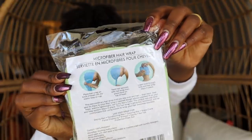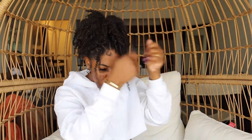Next thing I got is this microfiber hair wrap. When I get out the shower, sometimes my hair just be too drenched — I be wringing it out sometimes but it just don't do the trick. So throwing on this microfiber hair wrap will definitely help out. They literally show the steps in the back of how to tie it. It's dope that it has a button to secure everything, because you can always throw a little microfiber towel on your head and flip it over, but that only lasts so long. I don't know why they make it seem like in the movies and TV shows that it stays in place.